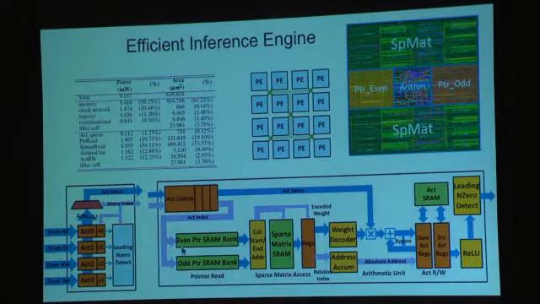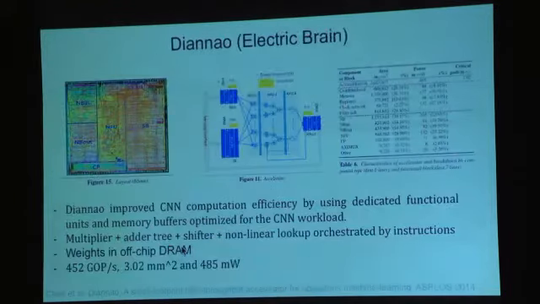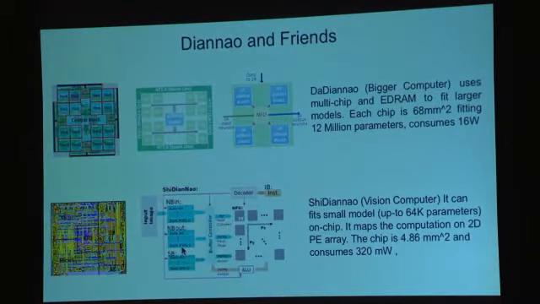Recently, some work by my student Song looked at how we could take our compressed network and accelerate it, because the problem with a lot of these previous networks, probably the best of which is the DaDianNao, is that they are limited by having to fetch all of their parameters from off-chip. DaDianNao overcomes this by having on-chip eDRAM, but it can only hold 12 million parameters. And you can cascade these chips together, but to hold a 100 million parameter model, you need 8 of them. It gets a little bit unwieldy.